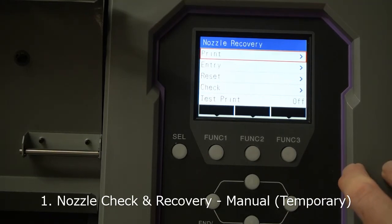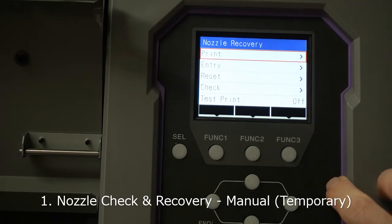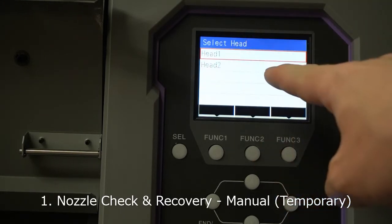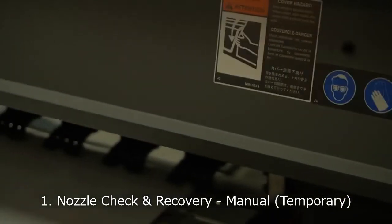Let's print this. In the nozzle recovery, you have an option to print, entry and reset. Let's do print first. Select print head 1 or print head 2. At this moment, the second print head, which is the front side, has missing nozzles. So I will do head 2 and print start. Let's see what's going to happen.